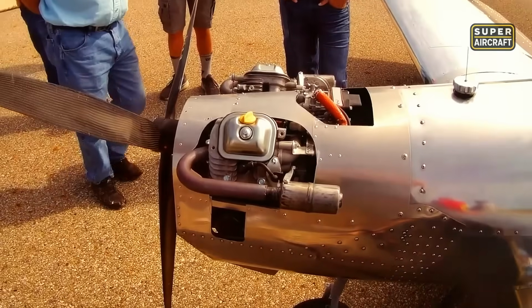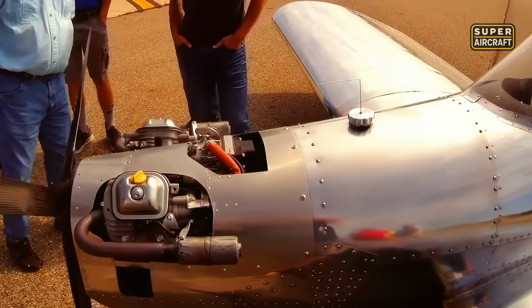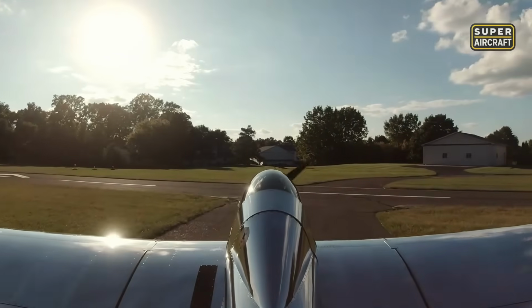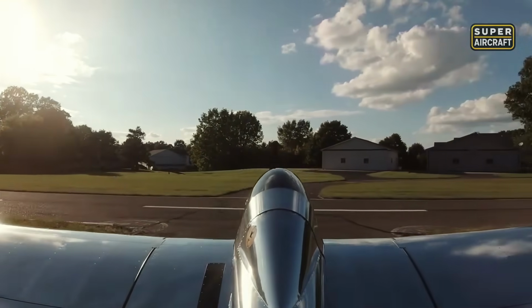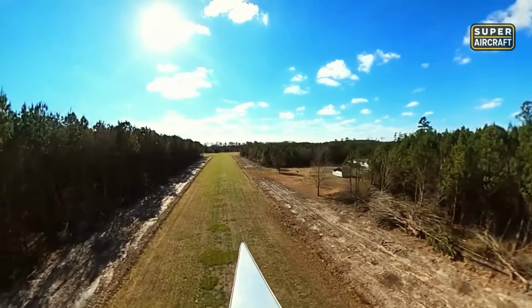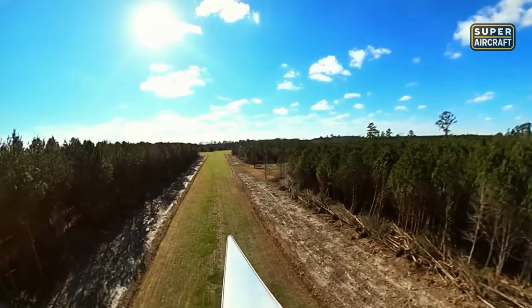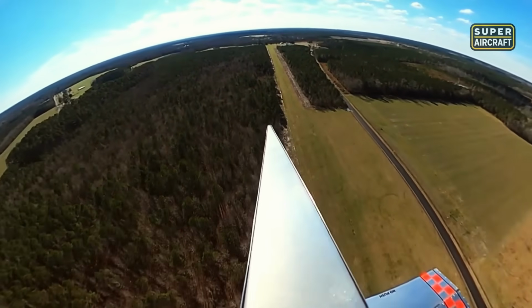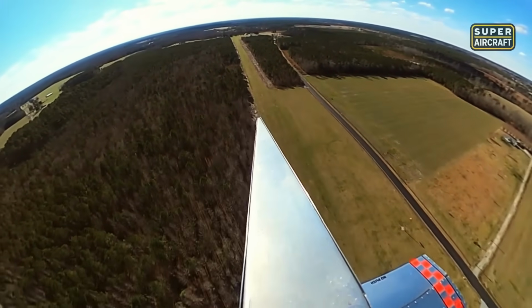Most UltraCruisers fly with Hummel's signature 37 horsepower VW style engine, though options range up to 40 horsepower depending on your build. Its average empty weight is just 254 pounds, and cruise speed hovers around 45 knots. With a 5-gallon fuel tank, it offers up to 100 nautical miles of range. Despite the simple stats, its real magic lies in how smoothly and efficiently it glides through the air.